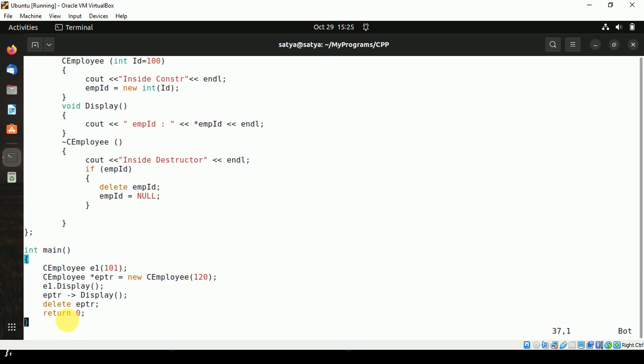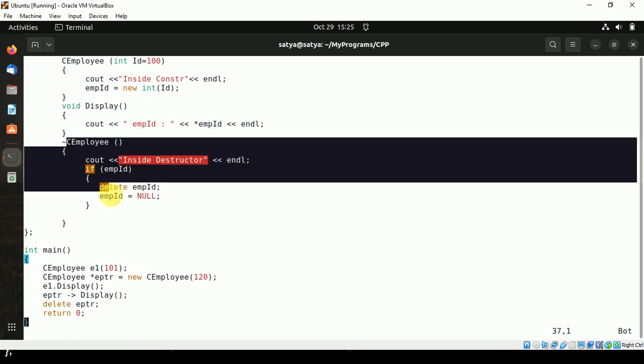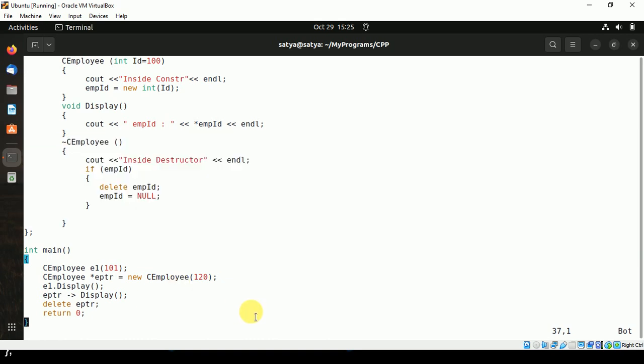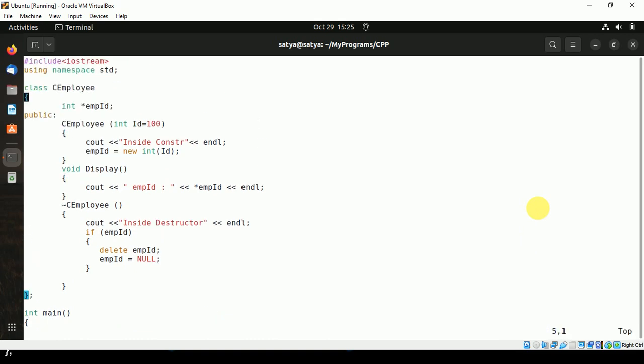Once you do return 0, the e1 object will also be destroyed, so it will call the destructor for the e1 object also. Totally we are creating two objects: one stack segment object and another heap segment object.